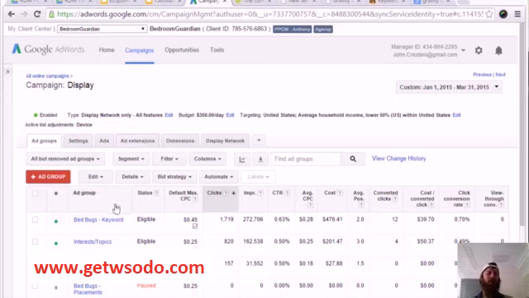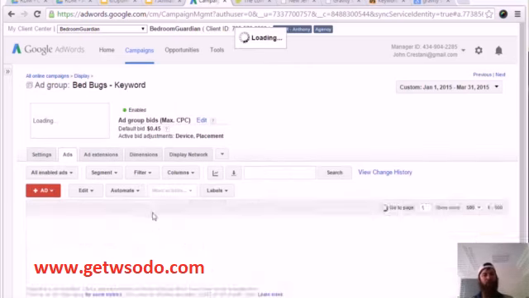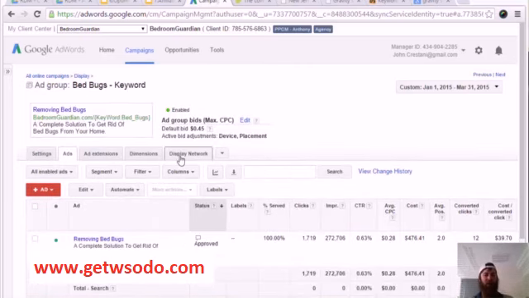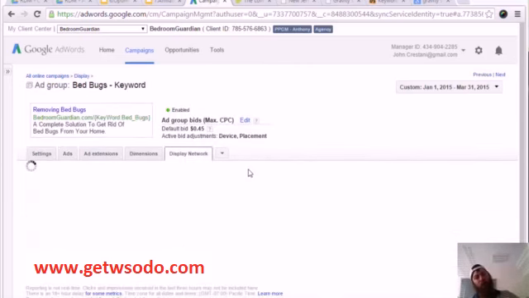Going broad on the Google Display Network with keyword targeting is useful, but really you have to have your conversion rates on your landing pages so tight and locked in to even have a chance of working on this stuff. So let's check out some of our placements right here and see how this stuff's moving along.